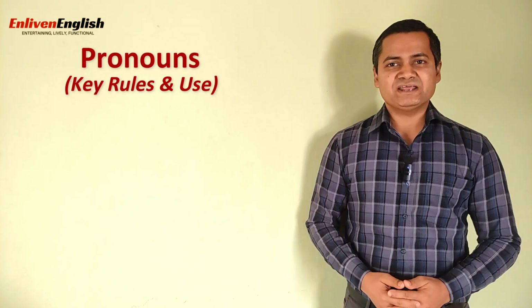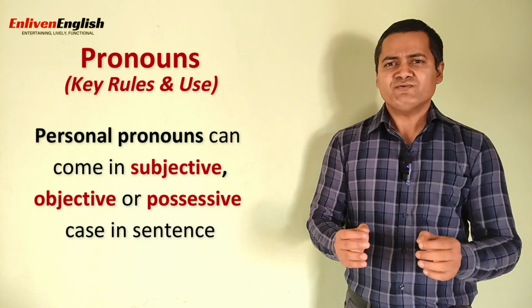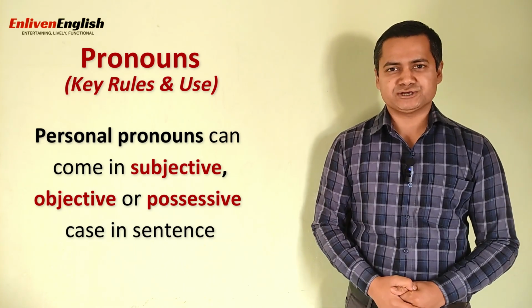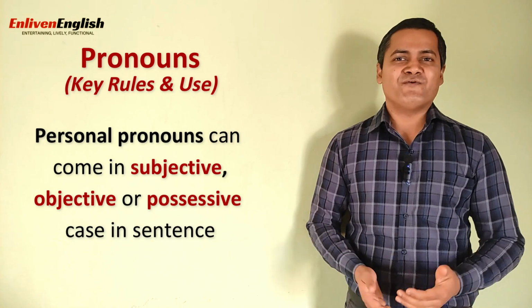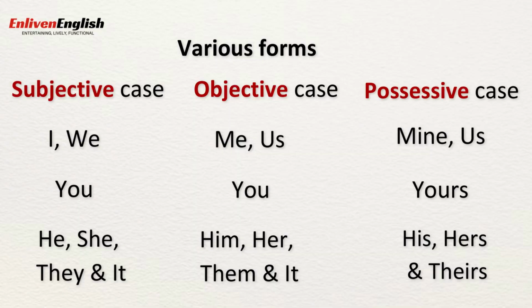So let's begin our study with personal pronouns. Now, personal pronouns are quite frequently used in our daily communication. They can appear in any form: subjective, objective, or possessive. Have a close look at the chart on your screen. We will study the rules related to these pronouns as we move forward in this lesson.